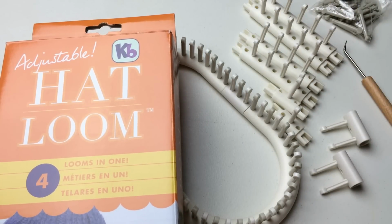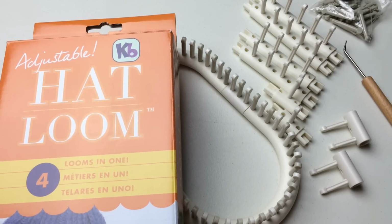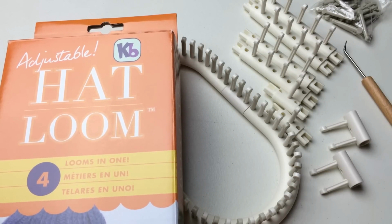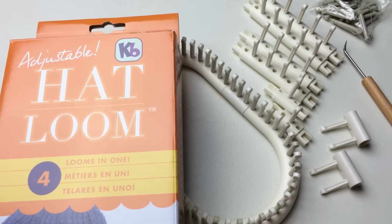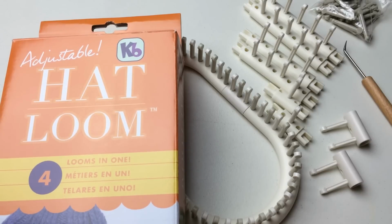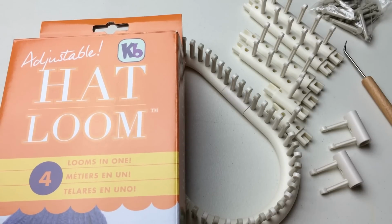I'm your host Kristen, and today we are putting together the new adjustable hat loom from KnittingBoard. And this is like no other hat loom you have ever seen from KnittingBoard. They have never had a specific hat loom, and this is 4 looms in one. And this can supplement your loom collection tremendously.